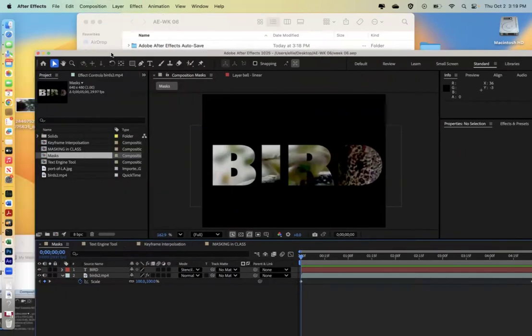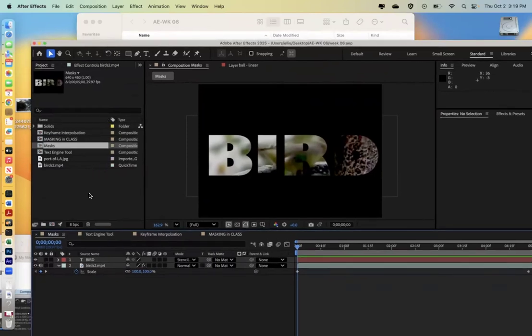Don't. There are a few major quick keys that are universal between all the Adobe programs, right? So if I want to import something, what's the quick key? For Mac it's Command, for PC it's Control, and then the quick key. So if I want to import something, what should I press? Command or Control, and what letter?